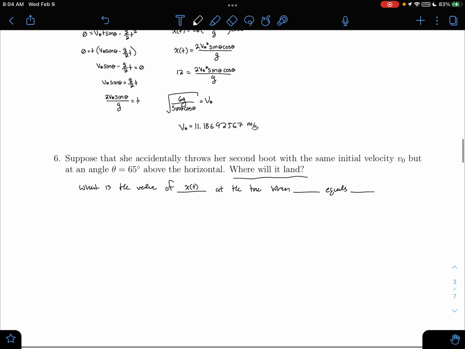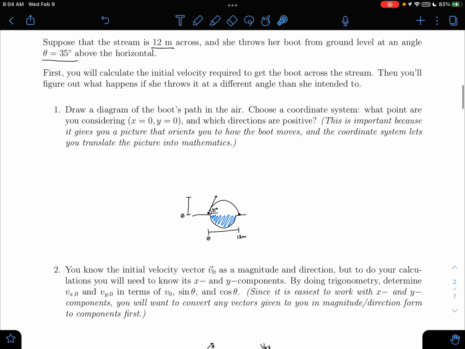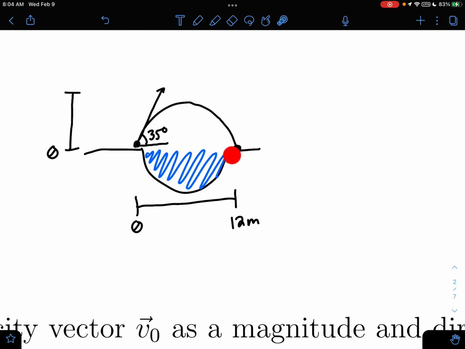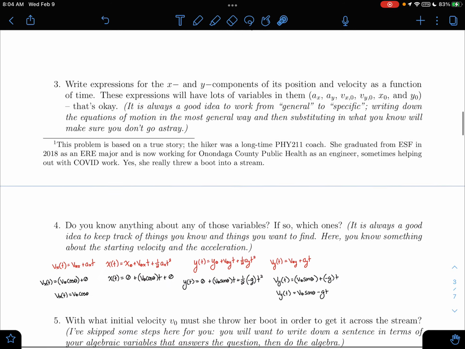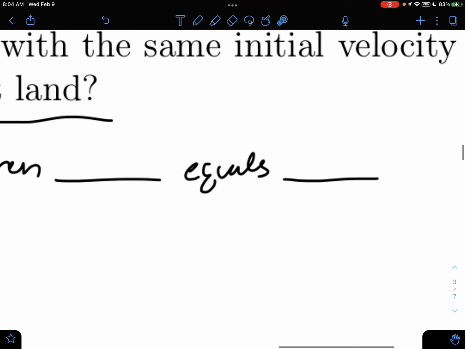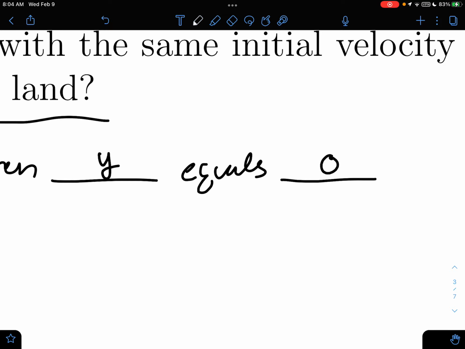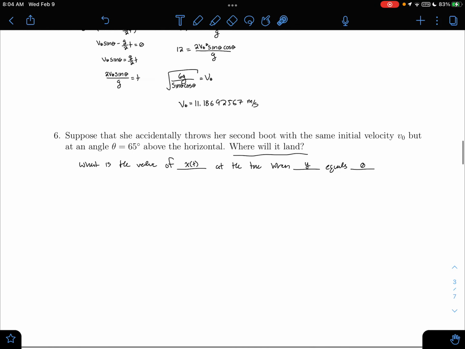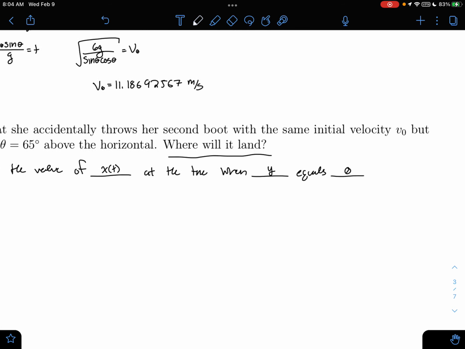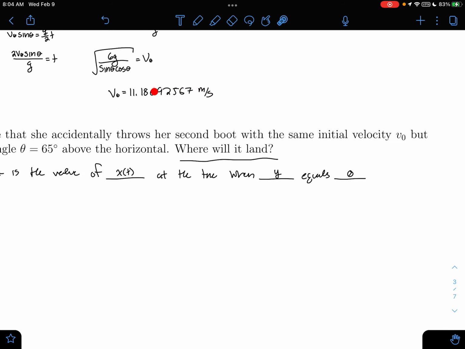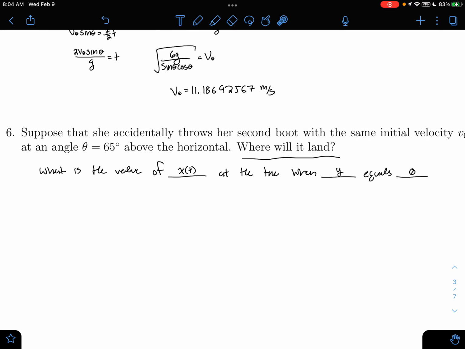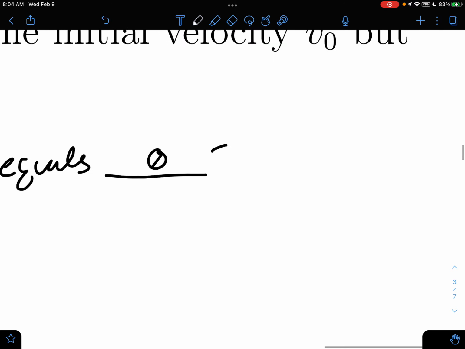How do we know that we've landed? How do we know this final condition has been met? As I was saying before, we know we've landed when y equals 0. We had to set the second condition, that we wanted it to go this far, but we know that we've landed when y equals 0. So what is the value of x when y equals 0, given these new initial conditions? Our v naught is going to stay the same, but we have a new angle that we're throwing at. So we're going to revisit all of our trig.